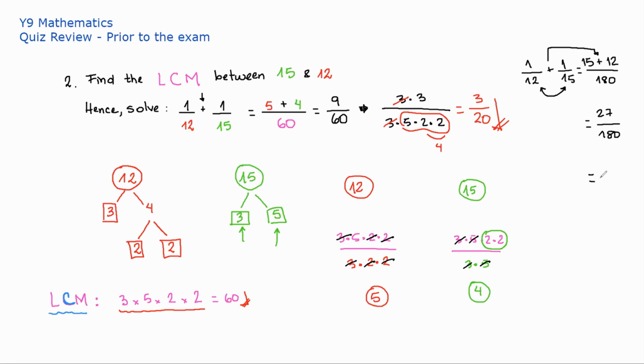Does that mean that's the answer? No. You have to find factors on top and bottom so you can cancel them. In my case, on top, 9 times 3 is 27, and 9 times 20 is 180. How do you know that? Because I know that 9 times 2 is 18. So I put a 0 there because I have a 180, not 18. Actually, it's because I'm multiplying it times 10, but that's not the case right now. So 9 and 9, sayonara, 3 over 20. And that's the way to do this without finding the least common multiple. I wanted you to compare both.